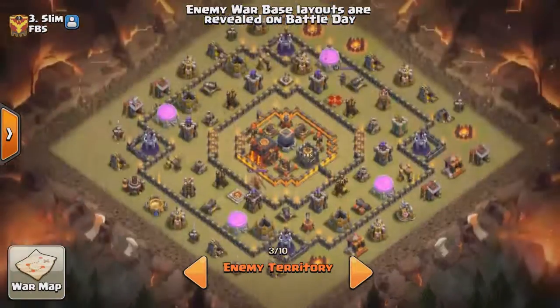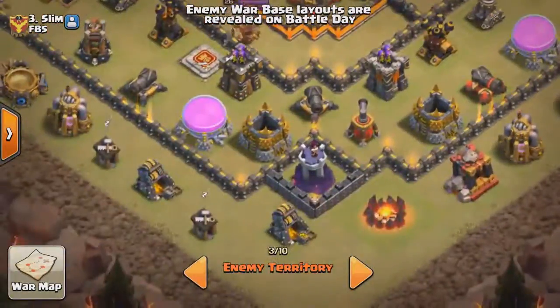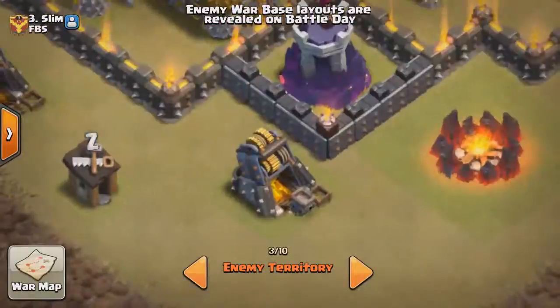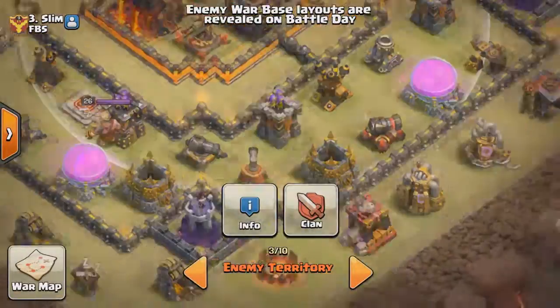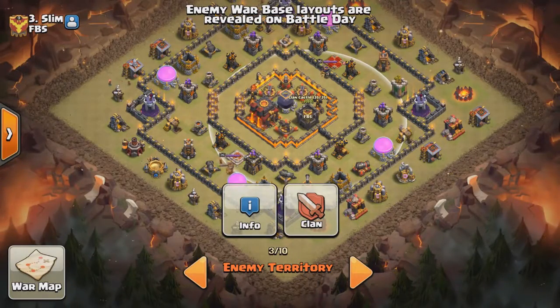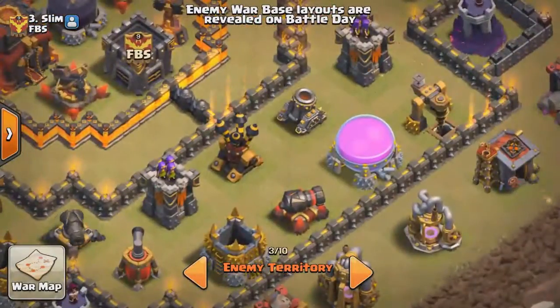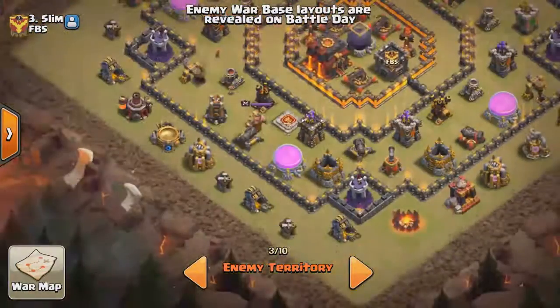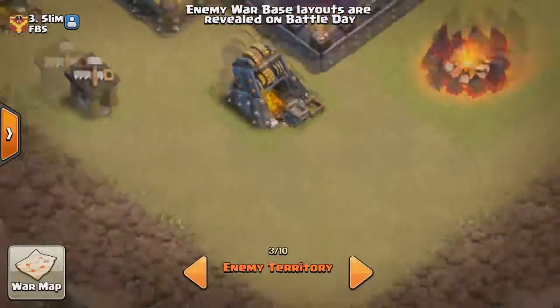Alright, you know what? We're actually going to attack this one. Not right now, of course, because we're still in preparation. But let's see how we're going to do it. What I'm thinking is I'll drop a queen right there. Let's actually see this. You know what? I think we should risk actually trying to lure out in this base, because if we know we can lure them out, that means anyone who attacks 1 and 2 will also be able to lure them out. So, we're going to go with queen walk right there.